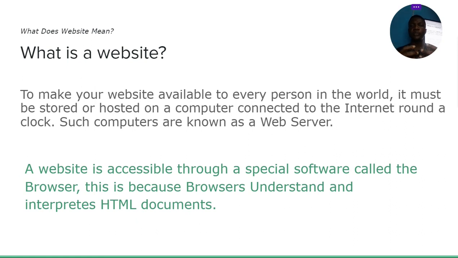Now, to make your website available to people in the world, to everyone: when you are writing a website, it's usually on your own personal laptop or computer, which is locally accessible. Nobody can access your laptop because it is not connected to the internet. It's quite understandable that when you have pictures in your phone or other devices, they are not publicly accessible. People cannot see those pictures when you take them with your devices.